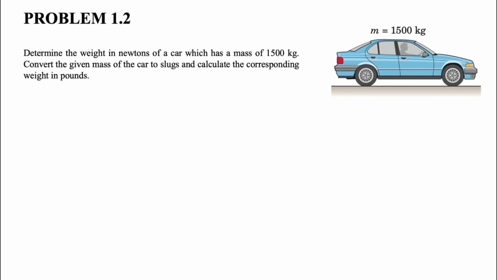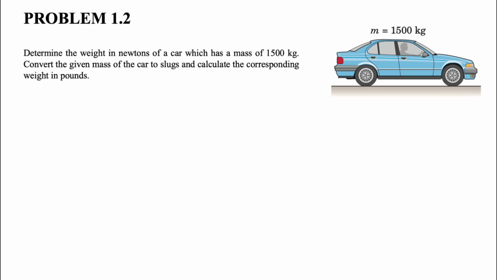Okay, welcome back, guys. So we're going to be solving the first question from the first chapter of Meriam textbook, Dynamics. And in this question, we need to determine the weight in newtons of a car which has a mass of 1500 kilogram. And in the second part of the question, we need to convert the given mass of the car to slugs and calculate the corresponding weight in pounds.